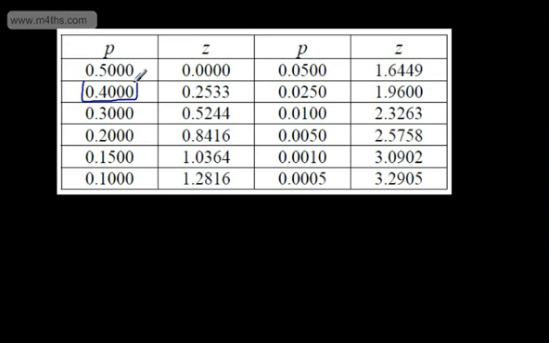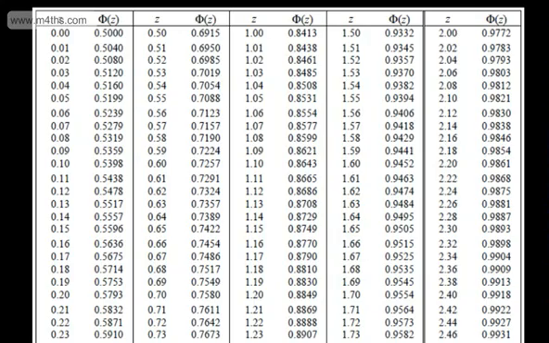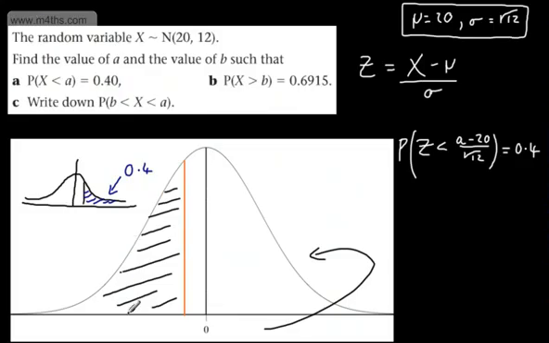The only difference being is that this is going to be the negative equivalent. So let's go and look in our percentage points table. And we're after 0.4. So here we are, 0.4. So what we can now say, then, is the value that we're after is negative 0.2533. So if you want, you can put down here, you can state that at this point now, Z will be equal to negative 0.2533.